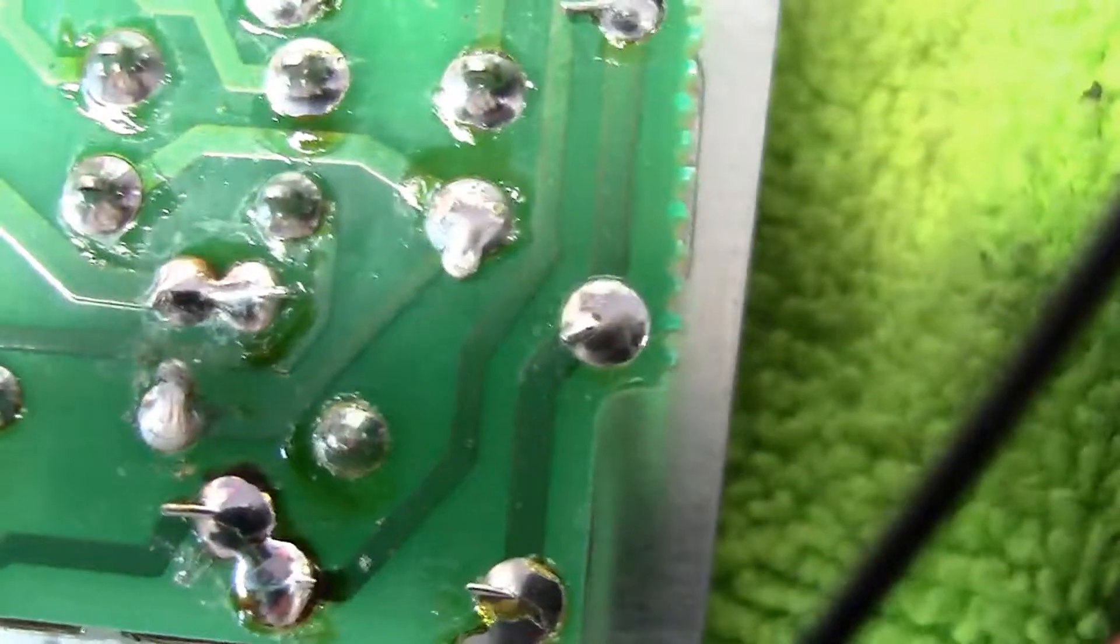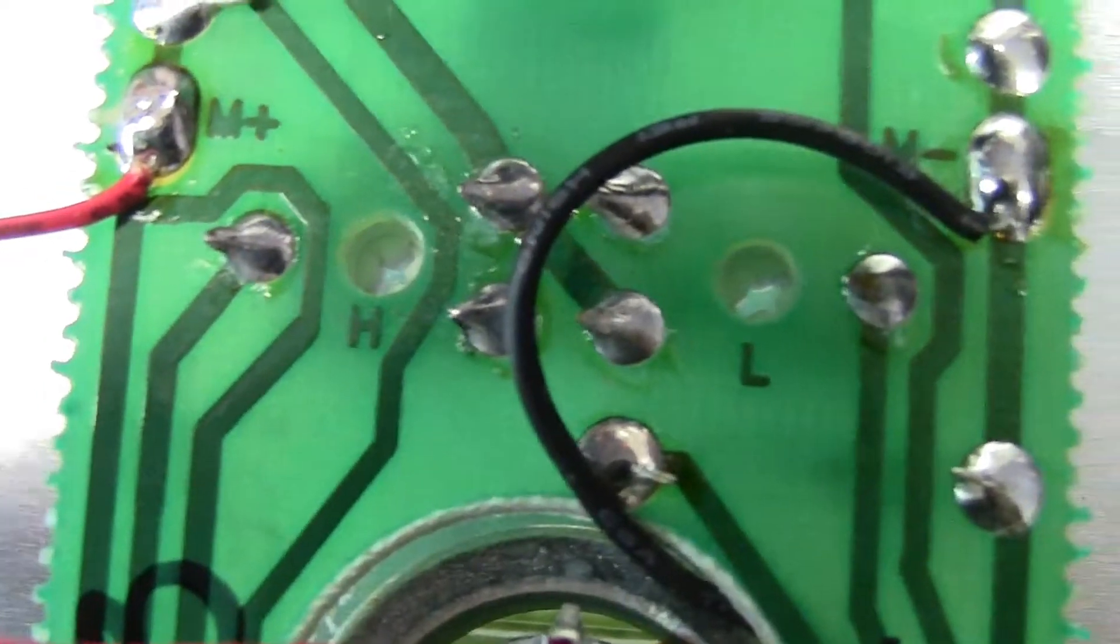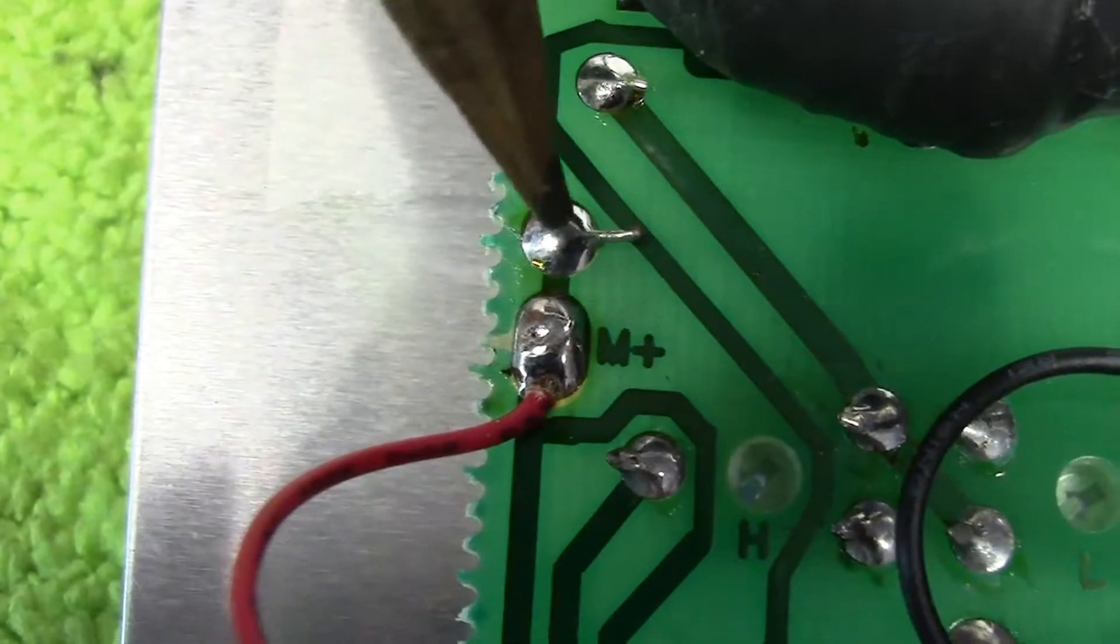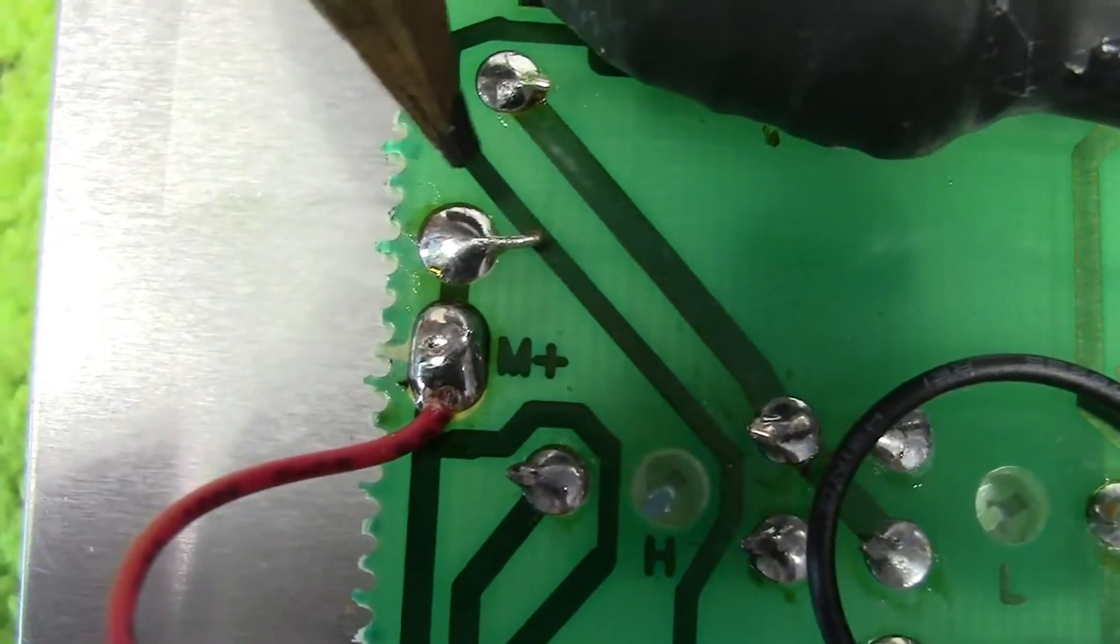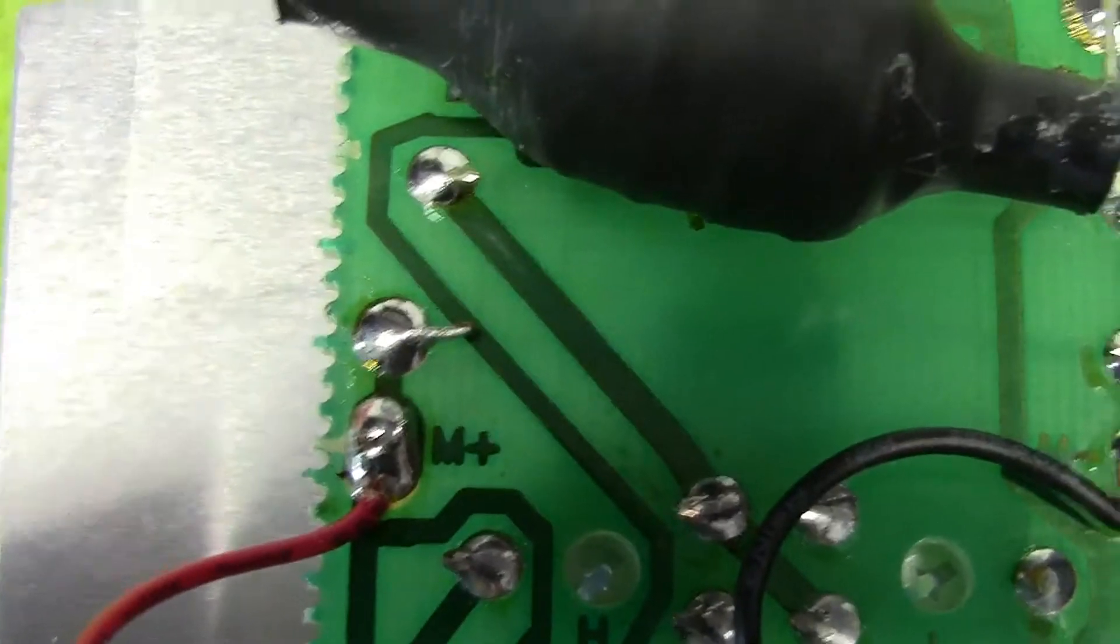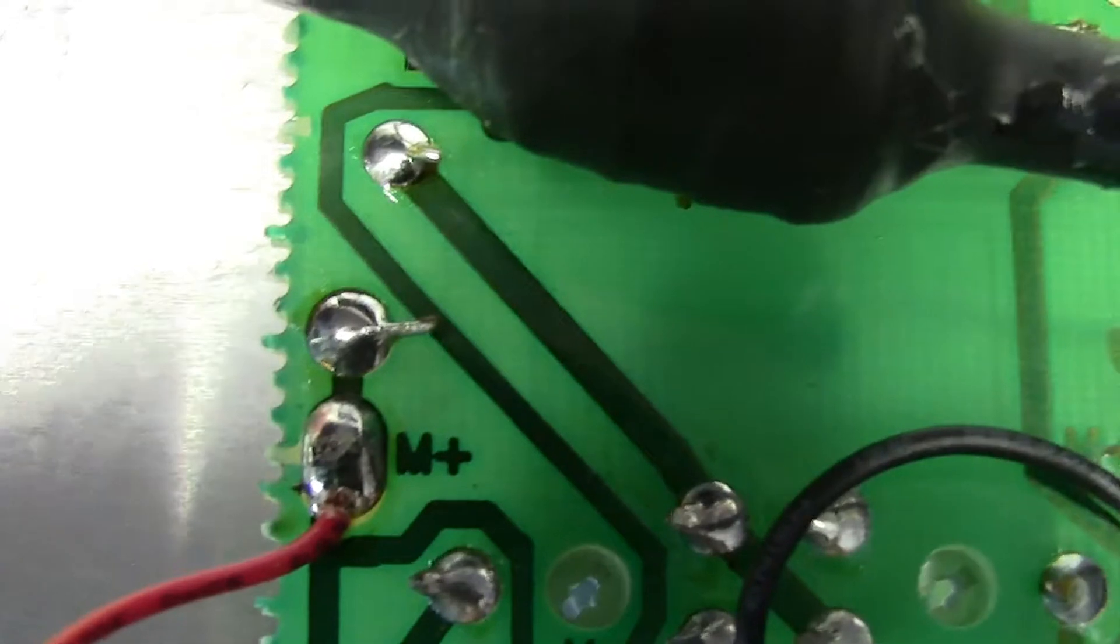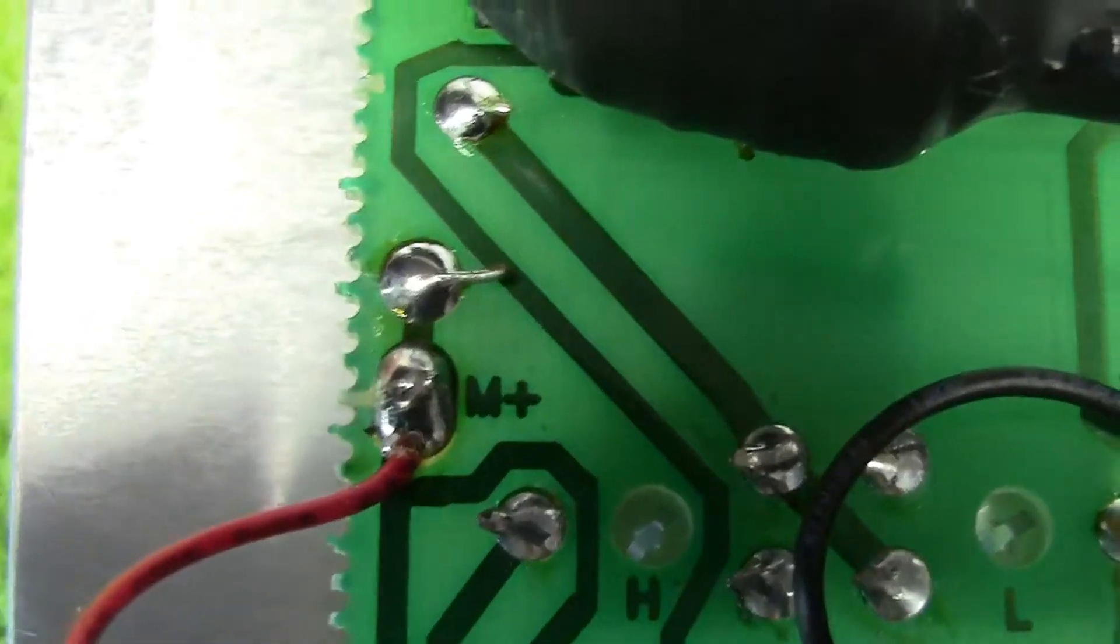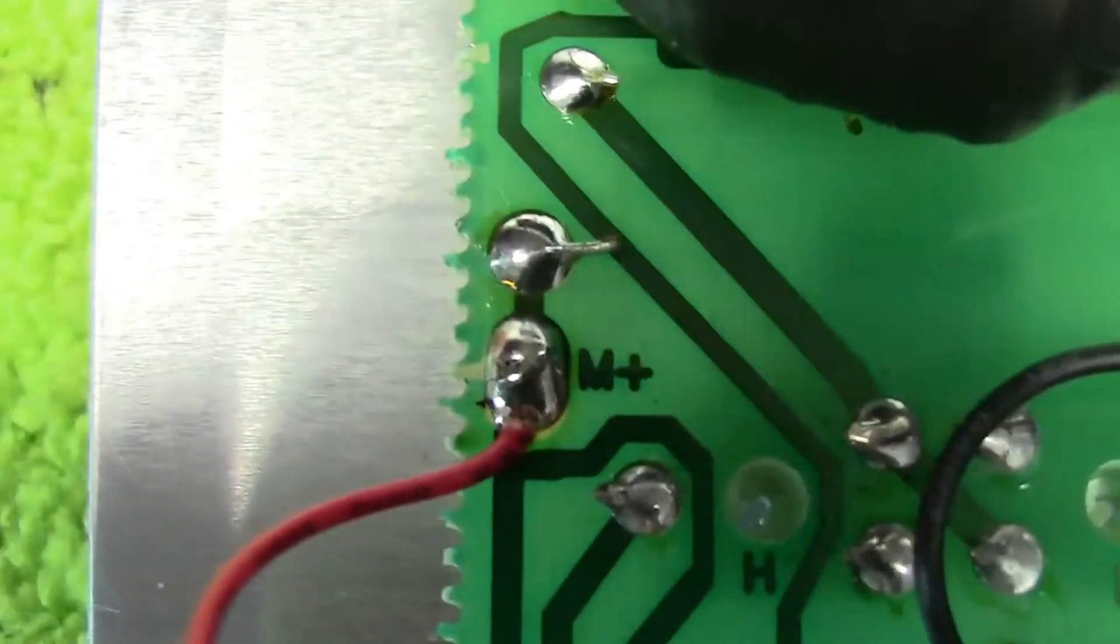And there's something else here I want to show you. Here's a perfect example right up here. Quality control. Now you see this right here? Now it's nicely soldered, but you see this lead? It's hanging right over this pathway here. That could easily sooner or later short out against that. That's a quality control problem. That lead is much too long. It should have been trimmed either prior to soldering or just after. That problem was pervasive in this board. I found quite a few of those.